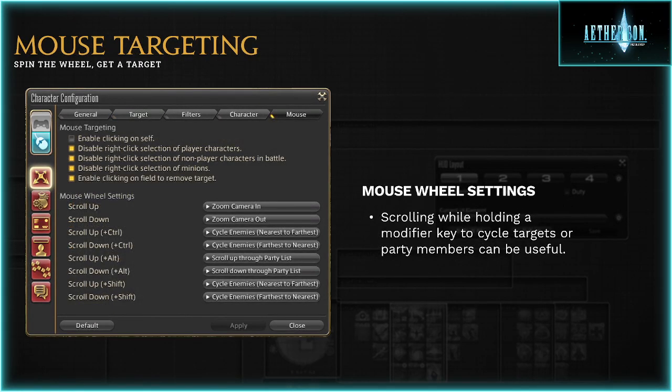And then there's some other targeting options here under mouse. And you can attach different things to your scroll wheel, which is pretty cool. And it's kind of what I use to go up and down the enemy list, rather than hitting tab target over and over to go through a list. I find it to be more natural than doing tab and then shift tab to go back down the list if you need to. You can just hold a modifier like shift and then roll your scroll wheel up or down and go up and down the list. So if you go too far, you can scroll back. And it also works for parties, so you can actually scroll through your party list. So it's good for healers too.